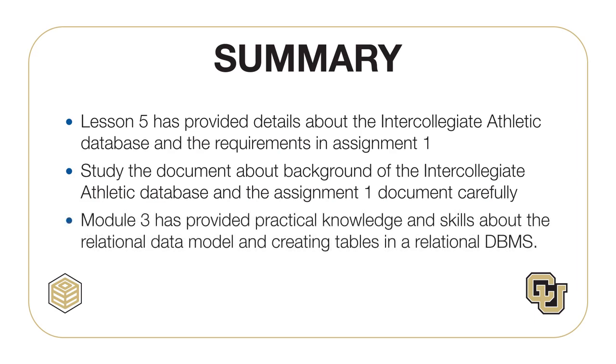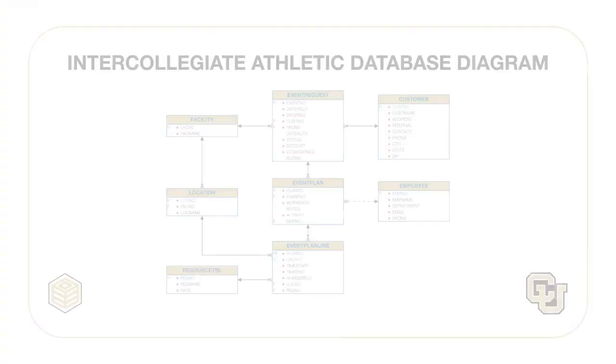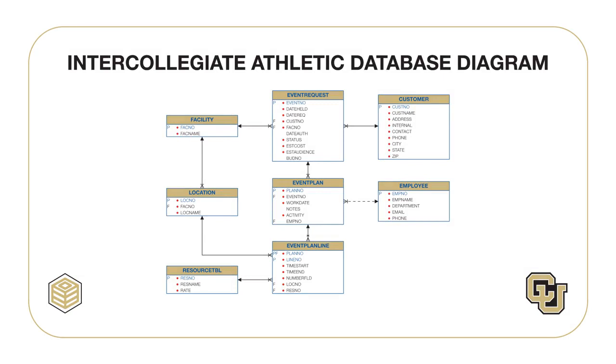Module 3 has provided practical knowledge and skills about the relational data model and creating tables in a relational DBMS. The practice problems in Assignment 1 allow you to apply your knowledge and skills, the best test of your grasp of this material. You will gain confidence and satisfaction by using either Oracle or MySQL to complete the practice problems in Assignment 1. The Intercollegiate Athletic Database is used on Assignment 2 and practice problems in Modules 4 and 5, so your effort to understand the database on Assignment 1 will be very useful in the next parts of the course.